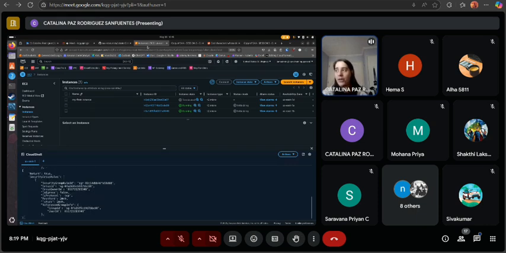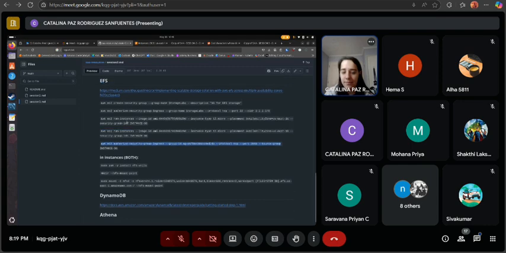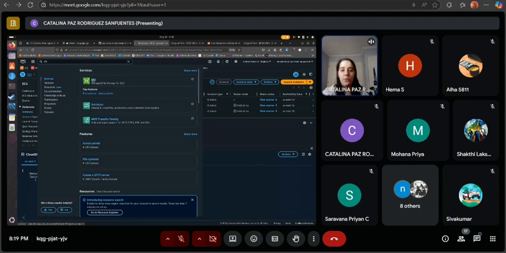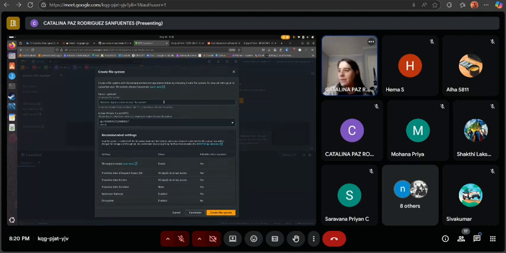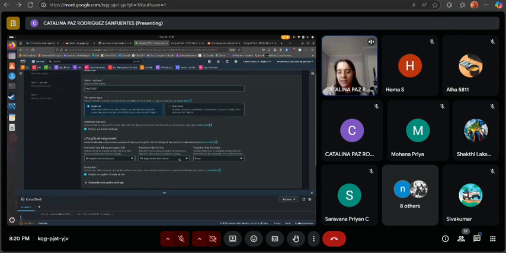Because we will enter into the EC2 instances, because we have to install some things for the EFS mount points to work. I think I have forgotten to create the EFS file system. So I will create it while the instances are being created. So we go to EFS. We create a file system. The name can be anything you want. I will put my EFS 001, and I will reference the availability zones in which the instances are.